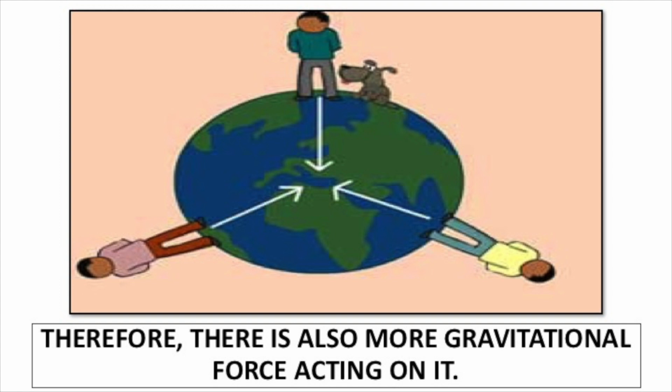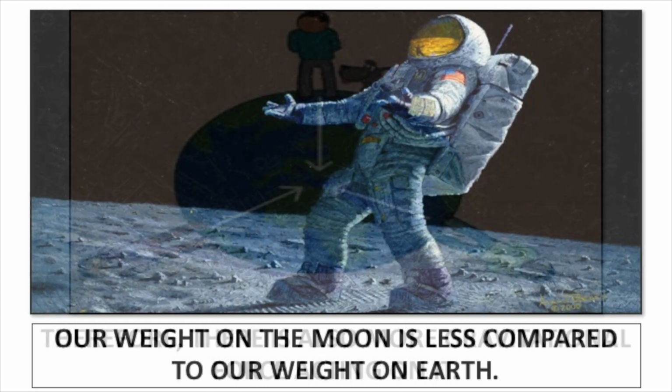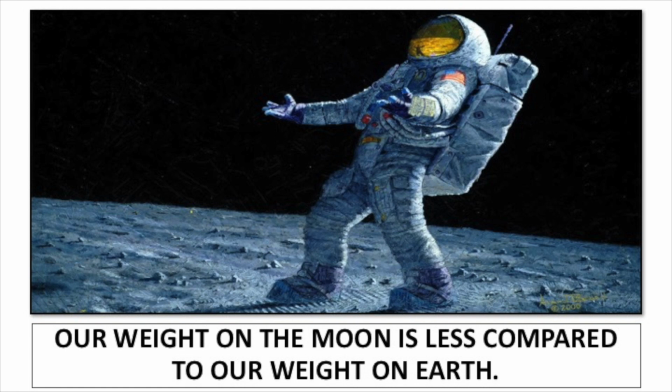If we had no gravitational force, it wouldn't matter what we weigh, we'd float up into the air. But because of gravity and gravitational force, it pulls objects down to the ground based on their weight. Our weight on the moon is less compared to our weight on Earth. Yes. You can see the spaceman there.